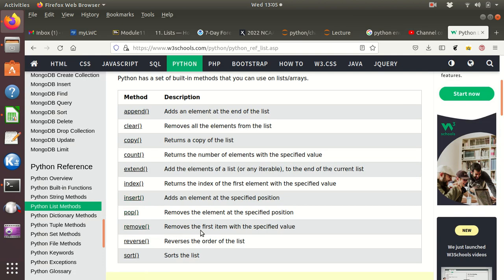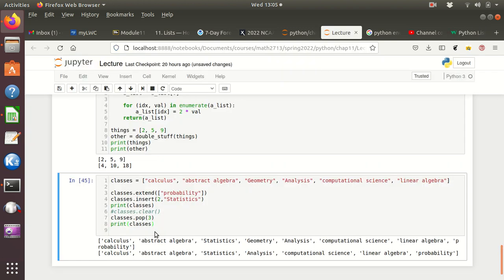Remove the first item with the specified value. So we could obtain the same thing we just did. Here we knew we wanted to remove, say, index 3, but it may be that we don't know that. We don't know where it is, but we just want to remove geometry from here.